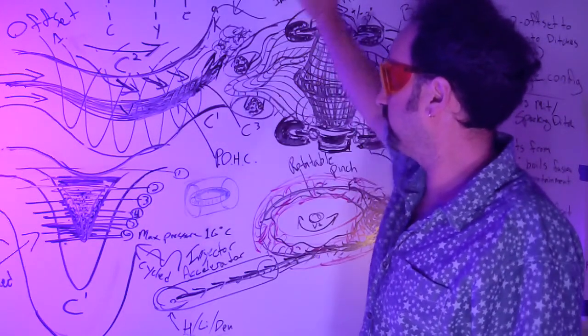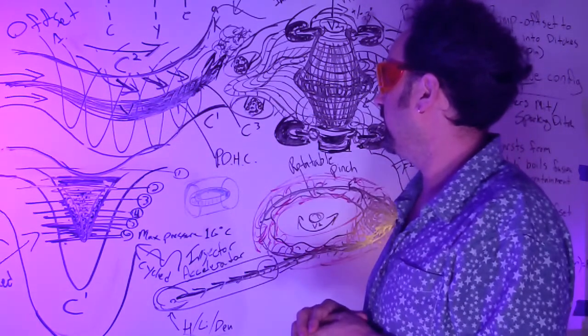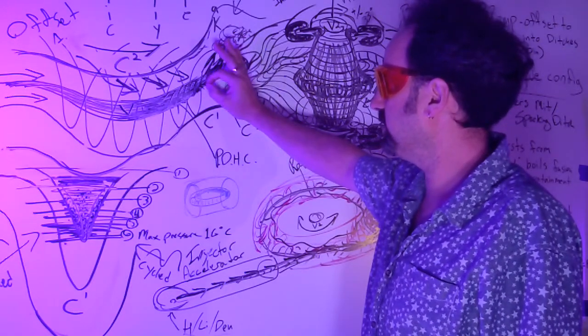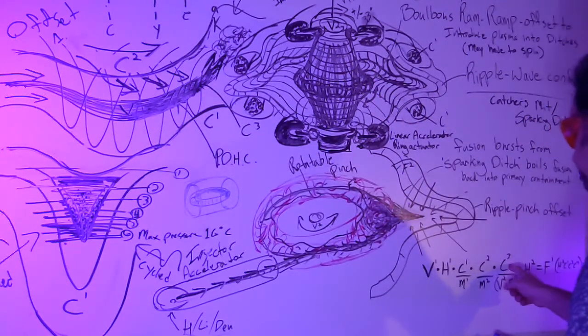This isn't just going to flow away because of how fast this one is going to push it in. You're going to have back pressure, especially when you have a fusion event, and that's what we're talking about, a fusion event. So when you have a fusion event, this is going to push back on the incoming stream, giving you compression 3.